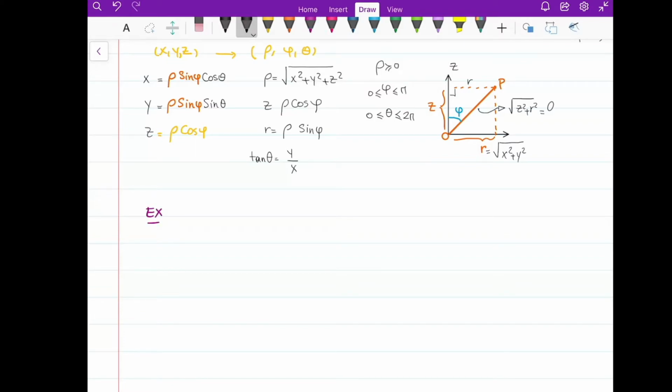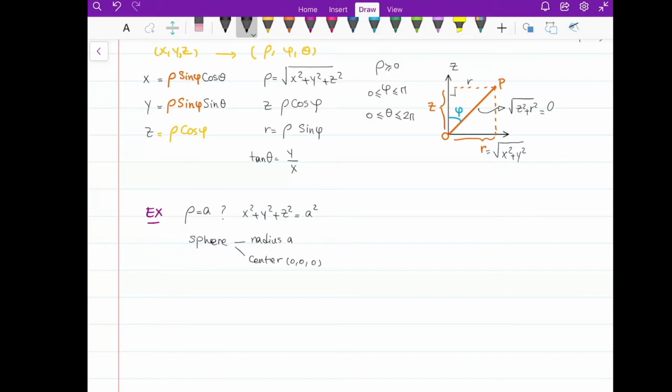we're gonna see what is rho equals a. Well, equation of the rho. Rho squared is x squared plus y squared plus z squared. So if I square both sides, rho squared would be this, which would be equal to a squared. It's a sphere. So it's a sphere with radius a and center 0, 0, 0.